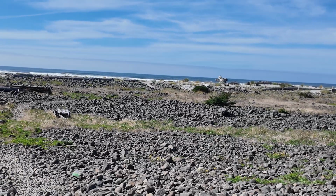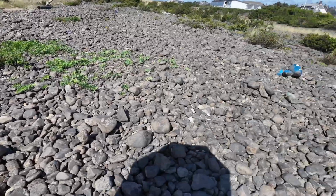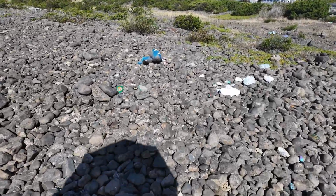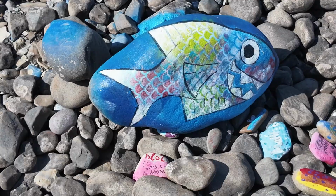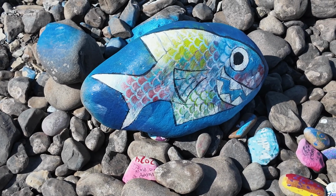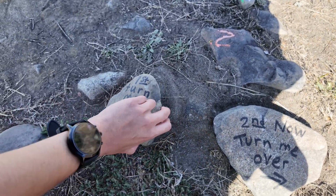Definitely can't access the beach from here. And this is pretty much where the painted rocks end. I wanted to show you this one really cool one that I found right here. It's a flippin' fish painted on a rock. It's pretty cool looking. It's got teeth and everything. This one says, "First turn me over.